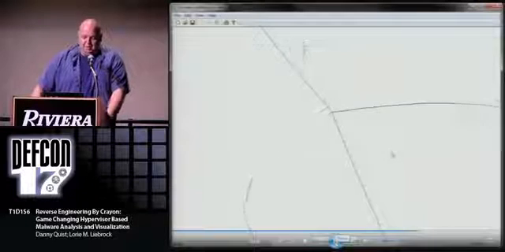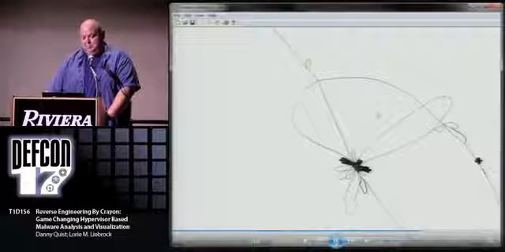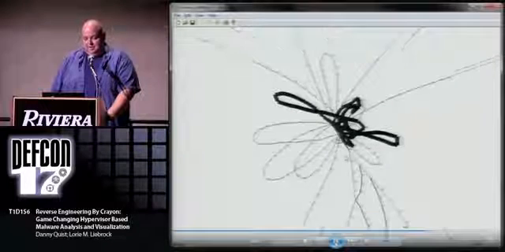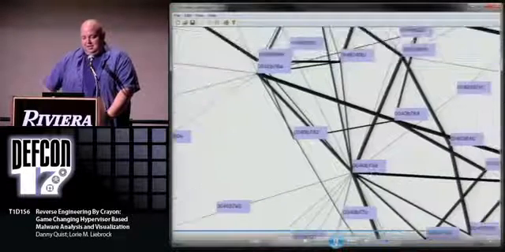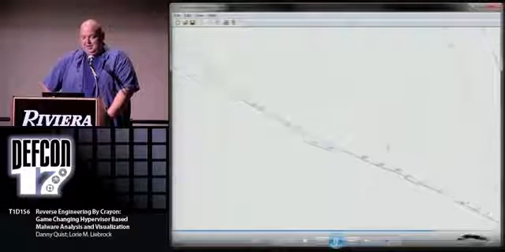Okay, but what's nice about NetBull is that it's got these features inside of it that are pretty common. So it's always got that 3-way branch at the beginning and a little pigtail up there. This internal side right here, this is the main loop that the Trojan uses to execute and basically control the system.